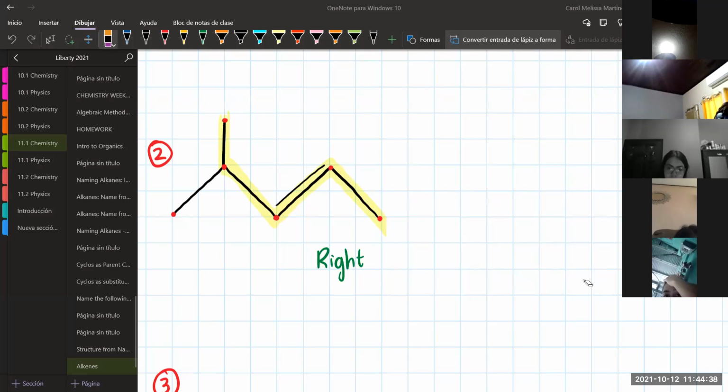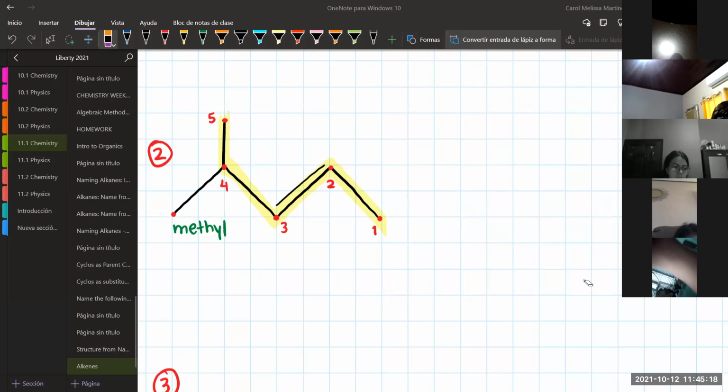And that's important because you will start numbering the carbons from right to left. So this is going to be my first carbon, second, third, fourth, fifth carbon. Now, just like we used to do with alkanes, everything that is attached to the parent chain is an alkyl. So this one right here is an alkyl because it has only one carbon, it is methyl.